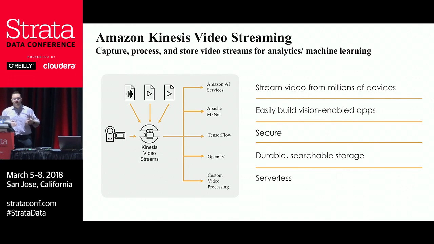Amazon Kinesis Video allows you to take any camera. It can be your Android phone. It can be an IP-based camera that you're buying online. Connect it to the internet, and now you can stream video to Kinesis Video Streams, and now you can build your computer vision application, whether you're using TensorFlow, Caffe, in Japan they love Chainer, for example, but you can also use Amazon AI Rekognition.